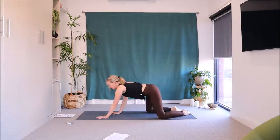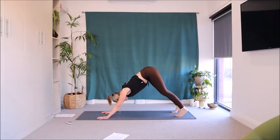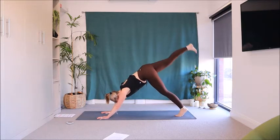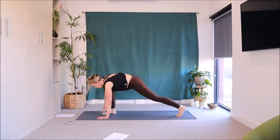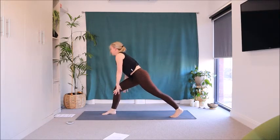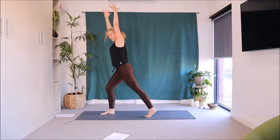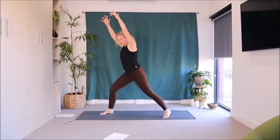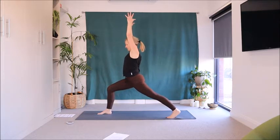Raise your head and make your way downward dog. Raise the right leg. I'm going to step through. You can always drop to your knees if you want. We're going to come up to a high lunge. So find your easiest way to come up. If you need to shorten your stand, you can be here. You can have the back foot turned out. Whatever suits. And just holding it here.